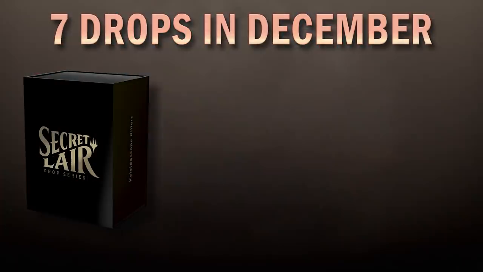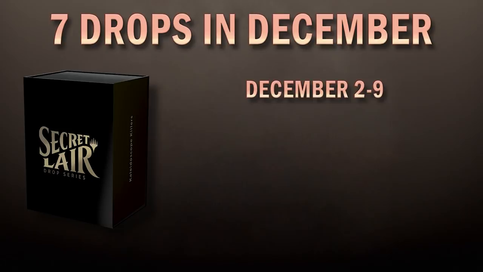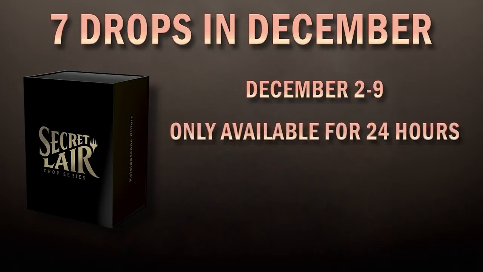Okay, so as we said earlier, there are seven of these drops, as they're calling them. Seven different little collections of cards, and they're going to be selling them in a pretty unique way. On each day from December 2nd to December 9th, one of these drops will go on sale for a 24-hour period, and then that's it. Once the 24 hours is up, that drop is gone forever. You'll never be able to order it from Wizards again.